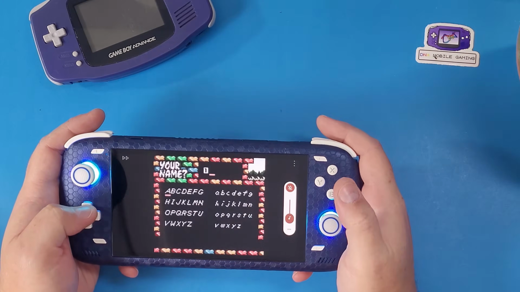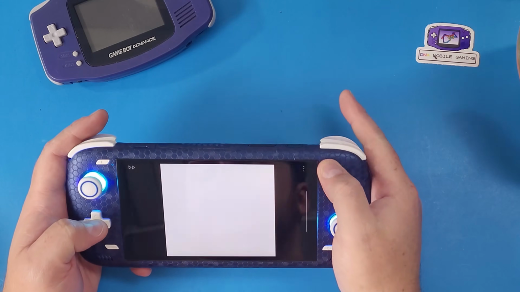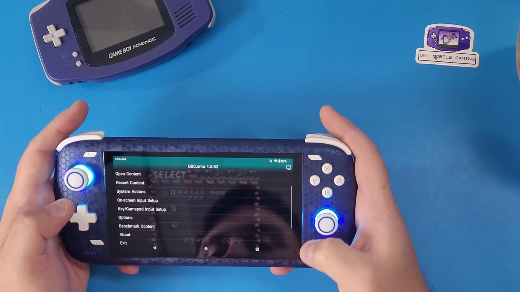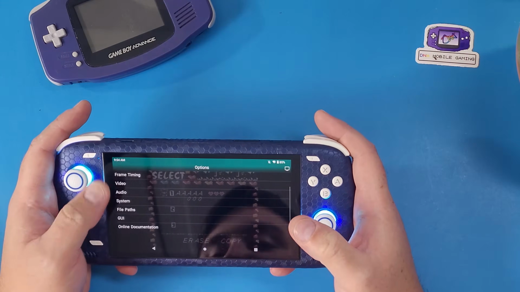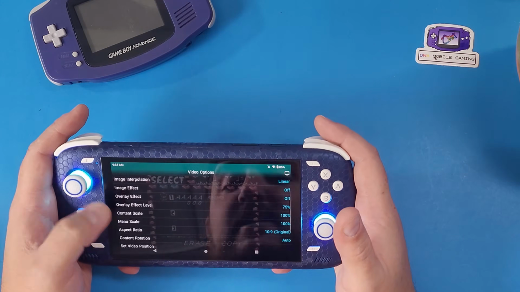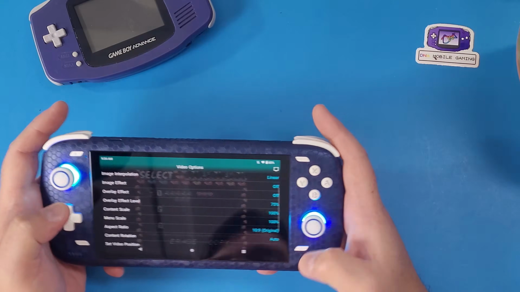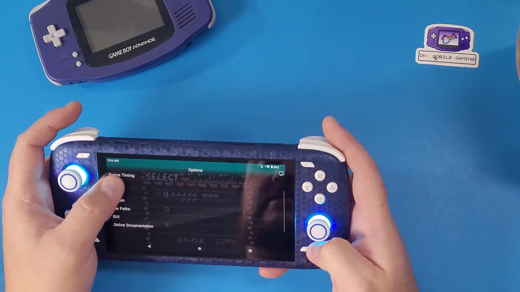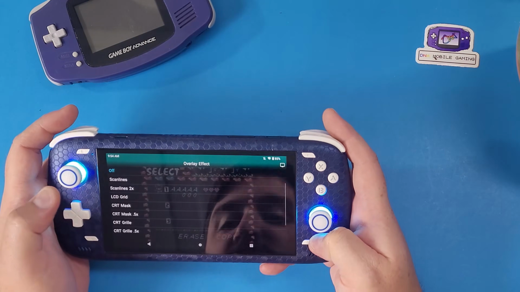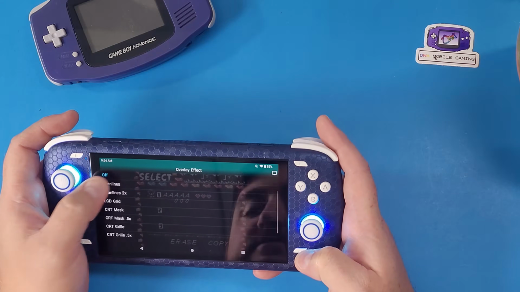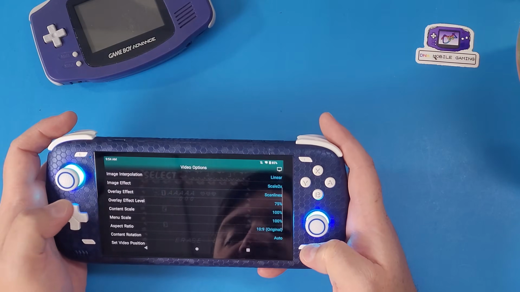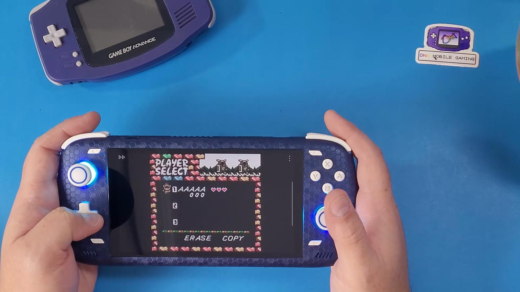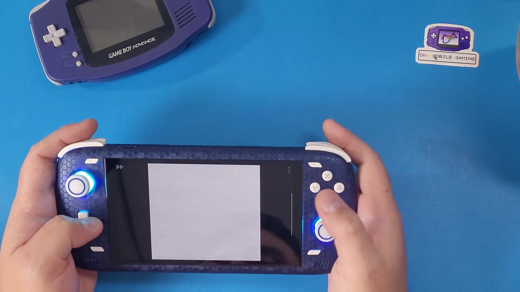Now, of course, I would want to change the graphics and stuff like that, but that is pretty straightforward to set up. So if I go back, and go to options, and then I look for video settings, I can change all that kind of stuff very easily because it says video settings for this specific actual emulator. So video settings, I like to turn on overlay effect. If I like to do my scan lines, image effect, scale x2, turn that off. Now I got my nice little overlay effect, and I can just start playing my game.